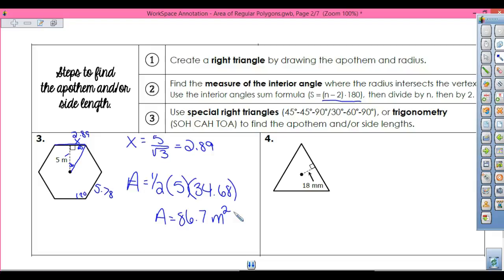That's a lot of work, isn't it? And that's going to be all of these problems, if not more work. We've got to use all the stuff that we learned in trig to be able to find the sides that we need to plug into our calculator. That stuff that we just did in trig doesn't go away.